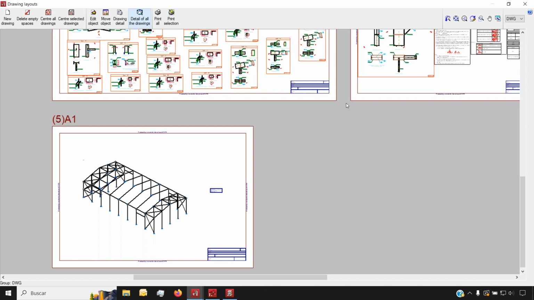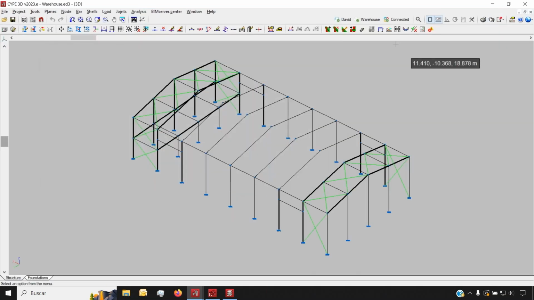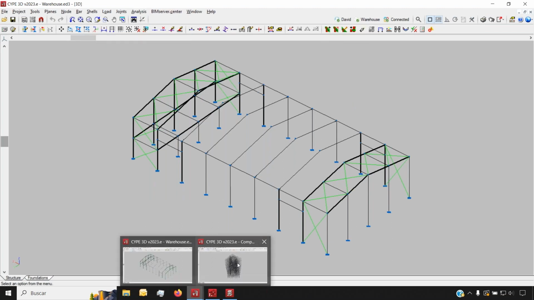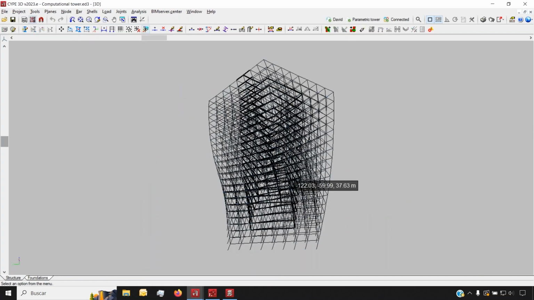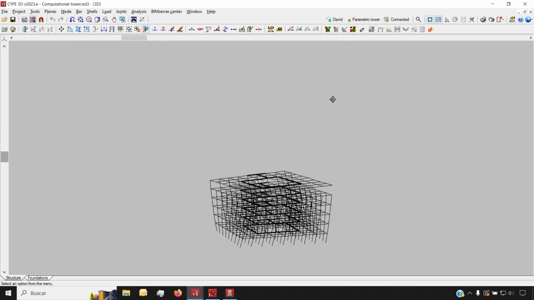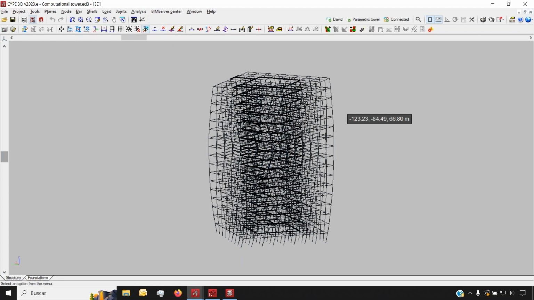And just like we did before in CYPECAD, if we want to go one step further, we can export all of this data directly into BIM Service Center. So if, let's say, we have a building like this one right here and we want to design the joints, of course, we're talking about a completely customized structure. And as you may imagine, we need a higher degree of control when we need to design these kinds of joints. And for that, we can continue with the help of CYPEConnect.